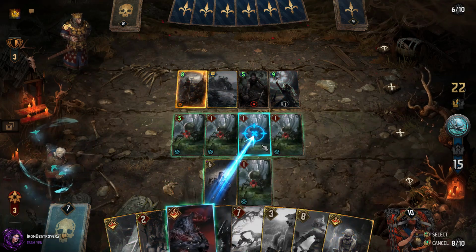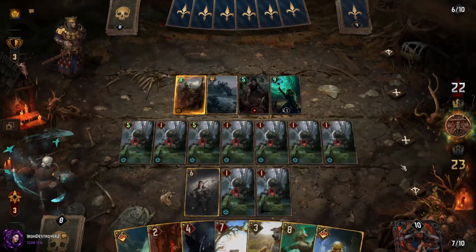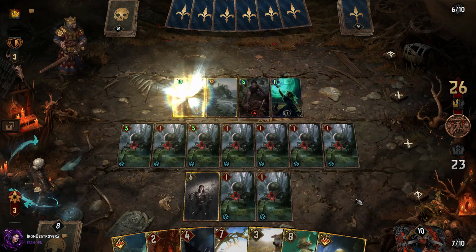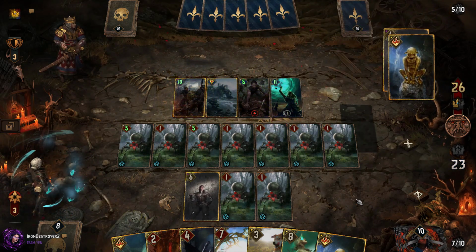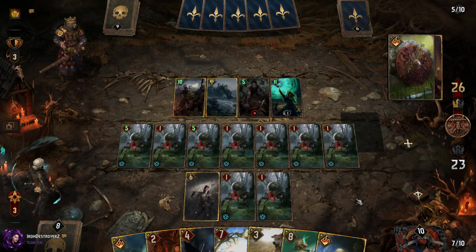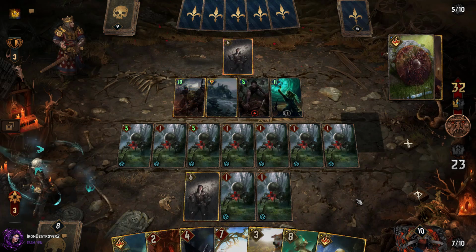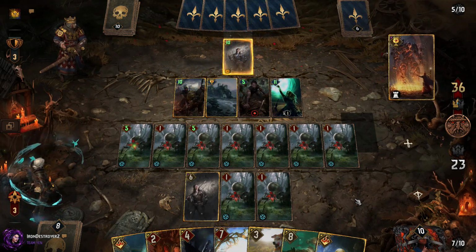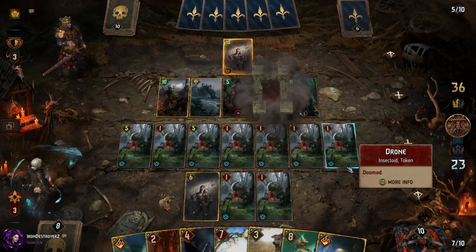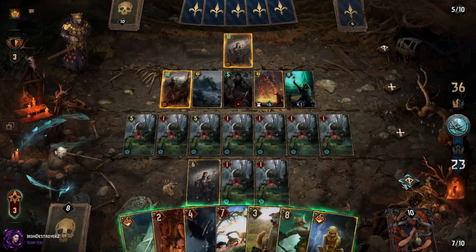Let's go into their evolution. There is his Golden Nekkar. So we're going to have to use our own. And now I shall break you. Basically, we're just going to use everything except the Caranthir and hope it's good enough. That's how this is going to end up playing out.